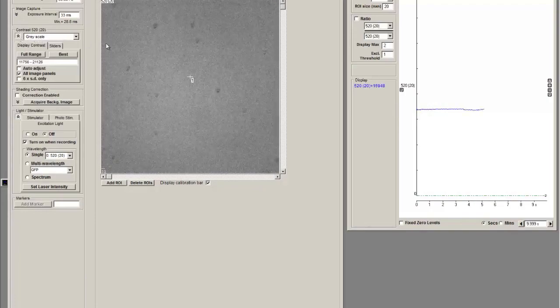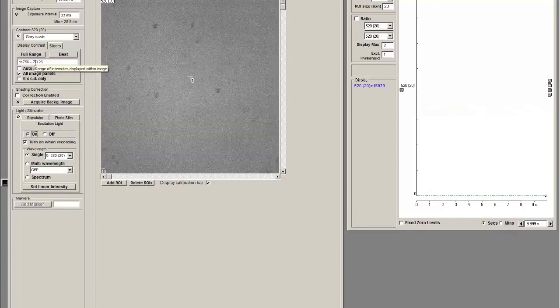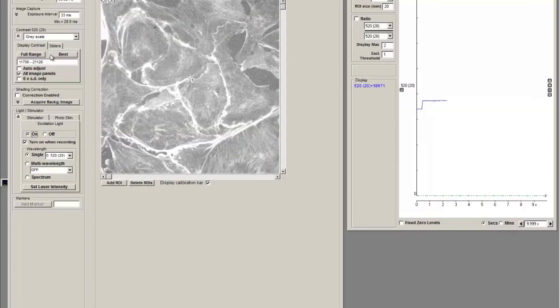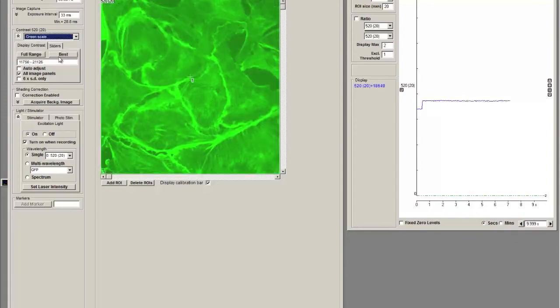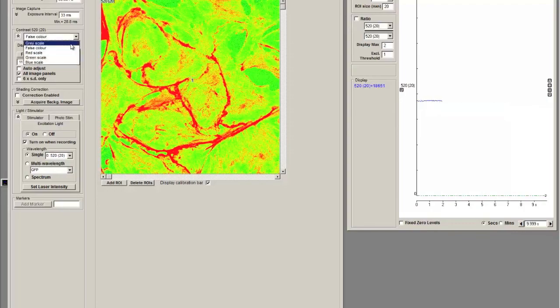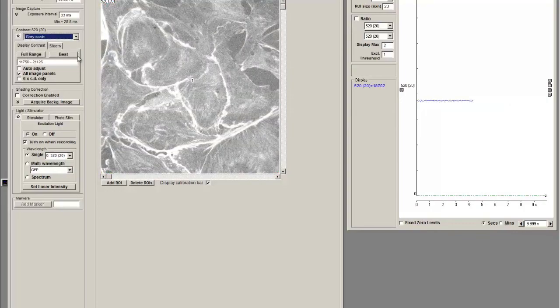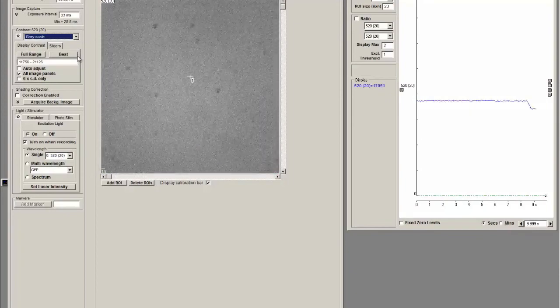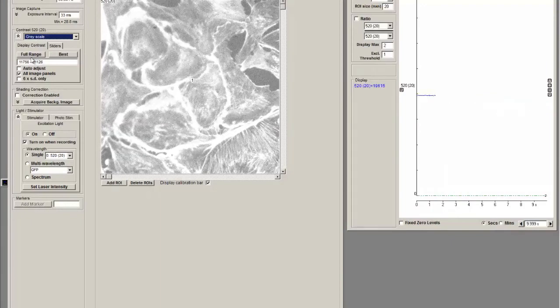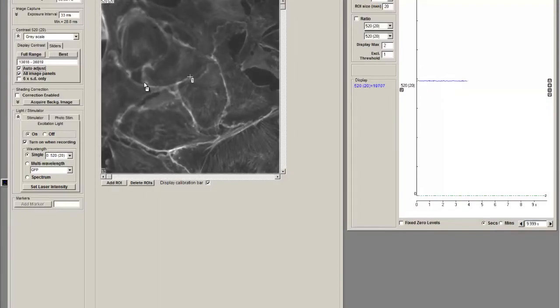Under contrast down here, you've got a variety of different options. At the moment, it's just displaying in grayscale, which is absolutely fine. But I could ask it to display a false coloured image, or I can tint it green, for example, because I'm looking at GFP here, or I can false colour it and it'll give me intensity profiles and so on. But I like it to be black and white, so we'll leave it like that. If I adjust the focus slightly here, and then the other thing that we've got is an auto display range, so it'll just clip the histogram for us and make it look a little bit better.